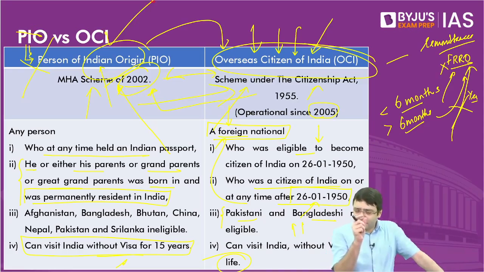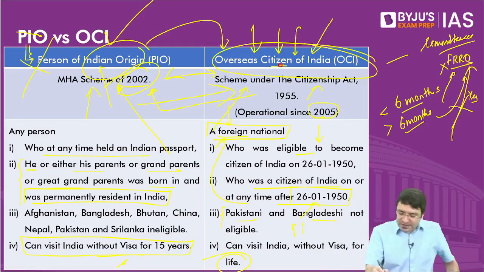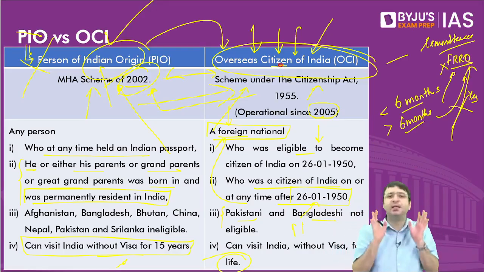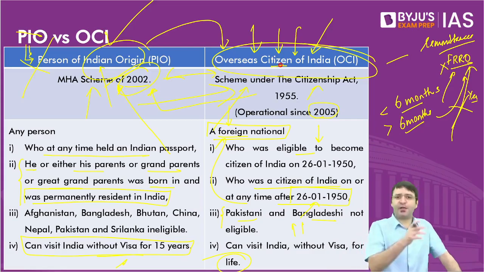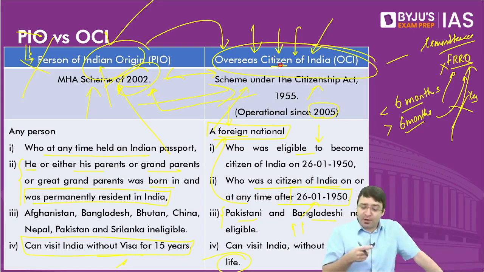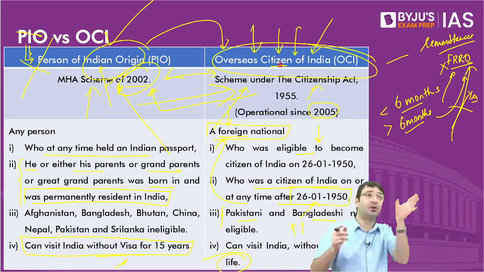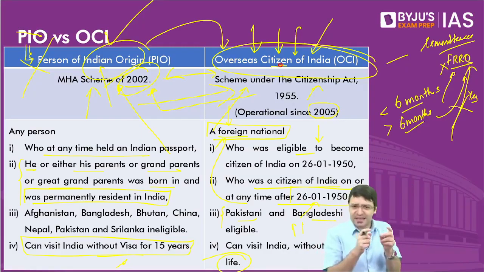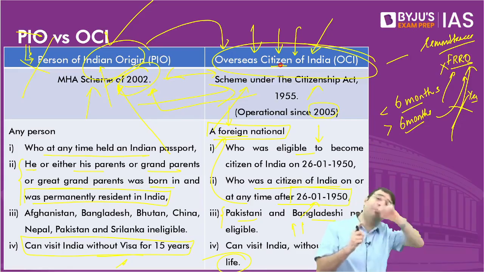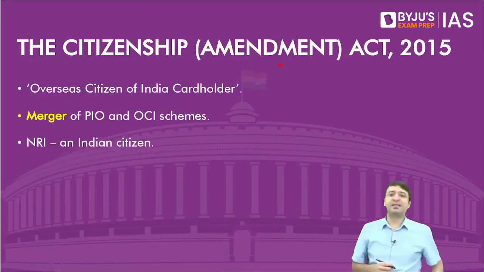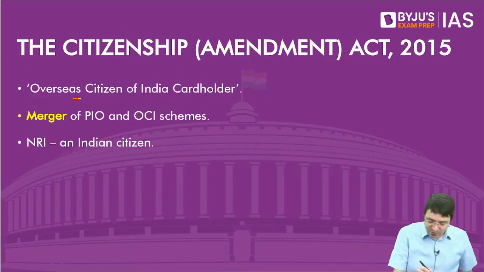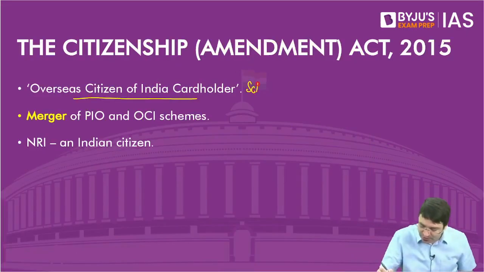But when we look at this phrase, Overseas Citizen of India, it was also misleading. Misleading in the sense that, on one hand, we are saying there is no such thing as dual citizenship. You're only the citizen of India, not the citizen of any other country. But on the other hand, we are saying Overseas Citizen of India, which gives a sense that there is somebody who is also not a resident Indian citizen, but an overseas citizen of India. To resolve this confusion, this scheme was renamed as Overseas Citizen of India Card Holder Scheme.